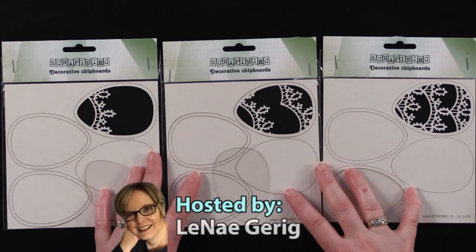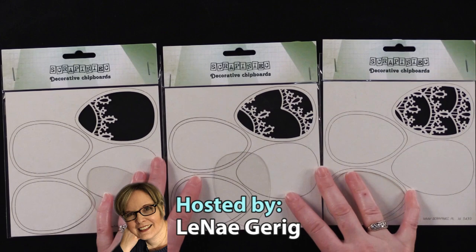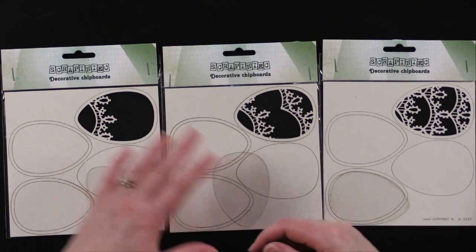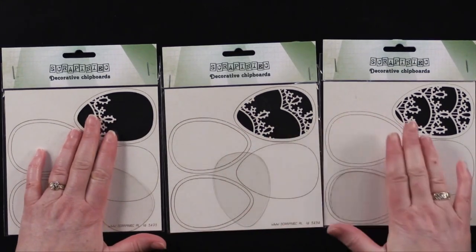These are the most adorable little Easter egg box shaker dies, okay? So they're not technically box, they're more just like a little shaker, but that's the name of them. So we have number one, number two, and number three.